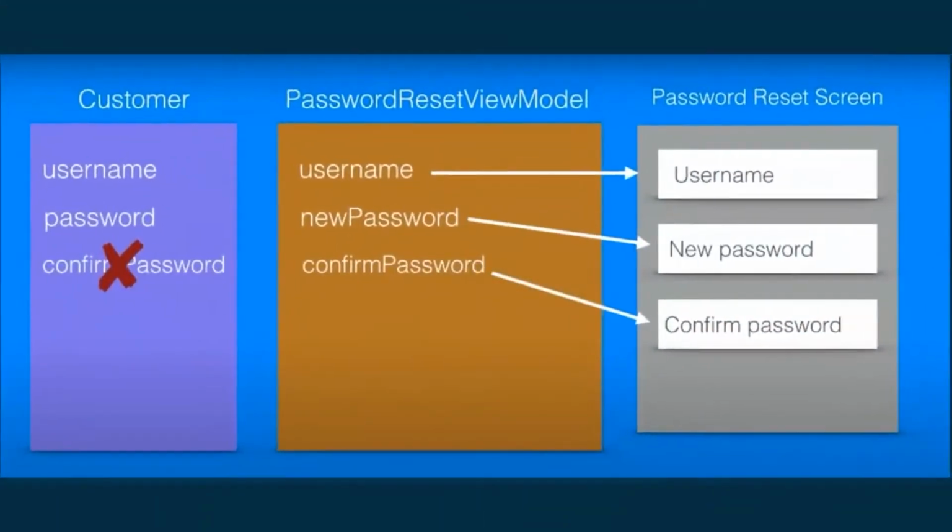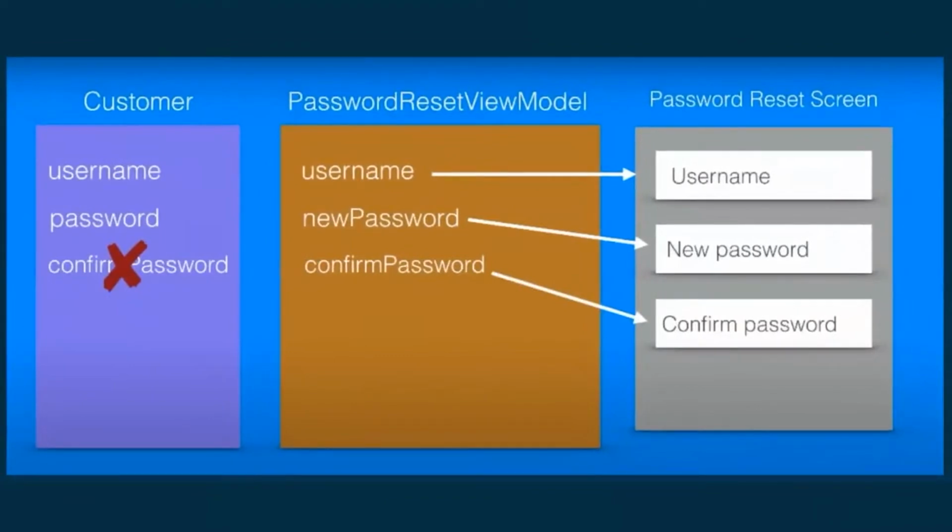I have one more great example for you guys. Why do we exactly need MVVM? Can anyone tell me what part of MVVM this password reset screen is? We have model, view, and view model. The design, username, new password, and confirm password is the view, the logic behind it is the model, and the connection between the two is the view model. Exactly, exactly. This part is the view part.